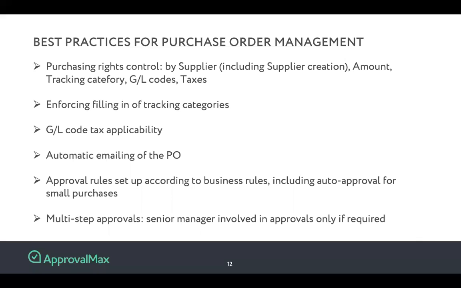And finally, a good idea is to have the purchase order automatically sent to the supplier. First of all, it is helpful because the requester does not need to spend additional time on sending the purchase order. On the other hand, it means that there is no ability to interfere and modify the purchase order somehow before it is actually sent.